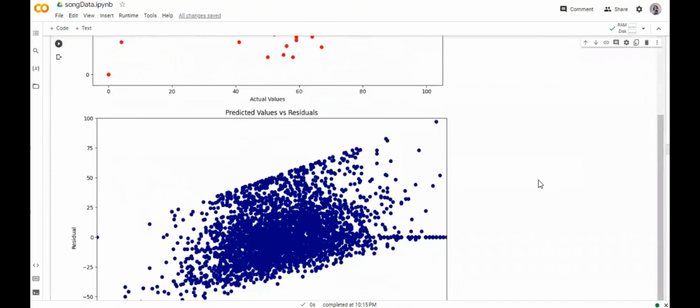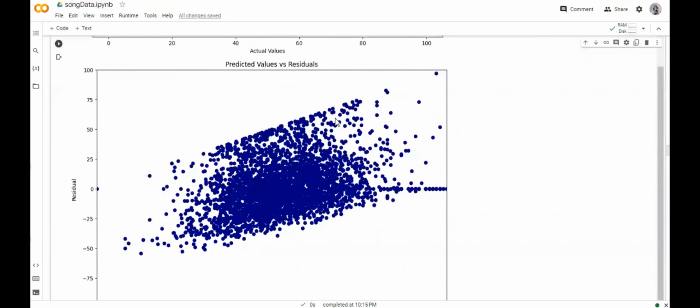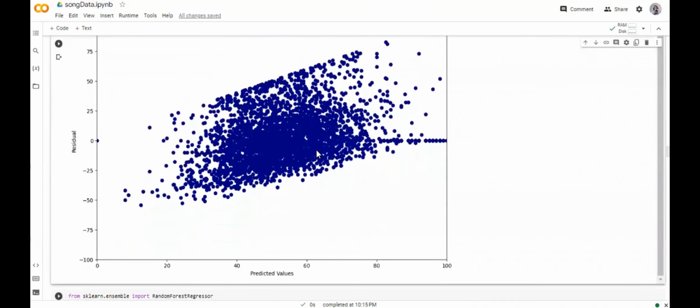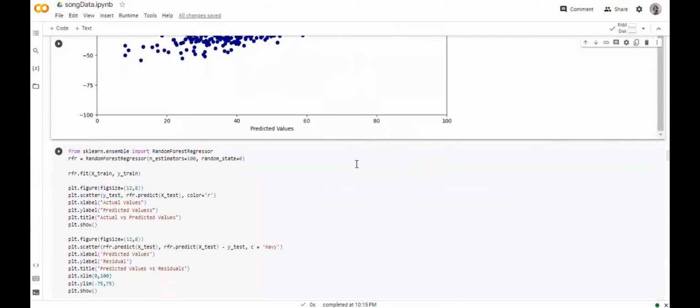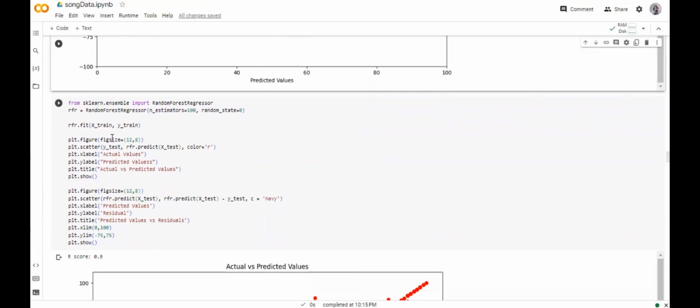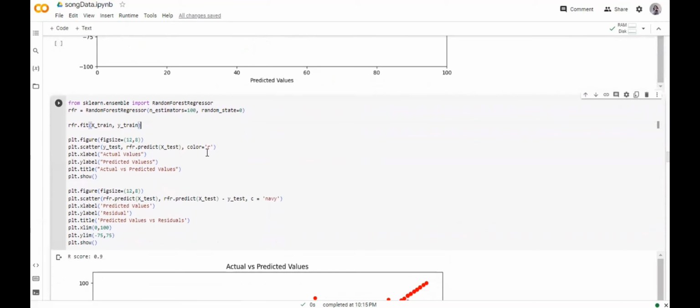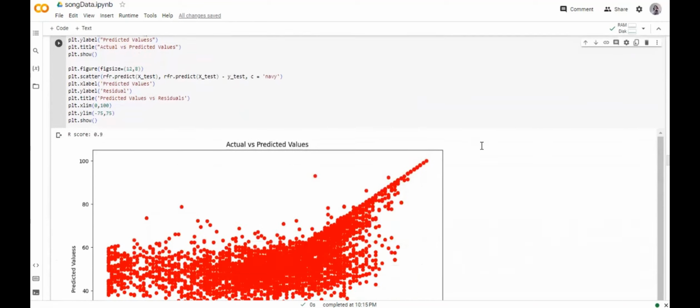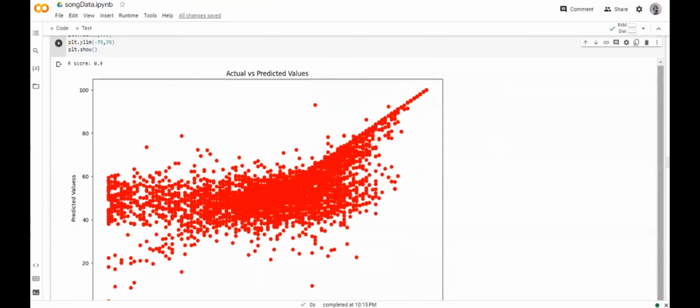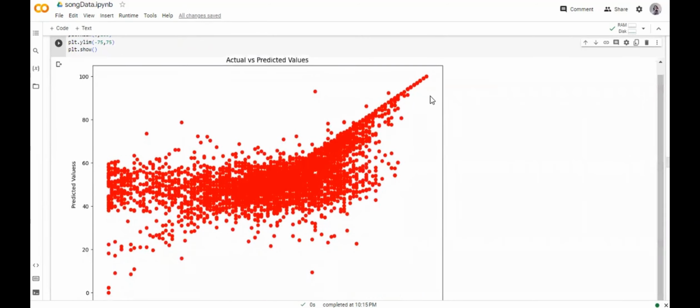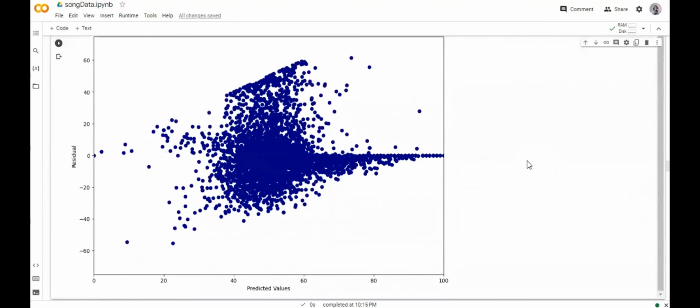And also we did the same thing with residuals. Residual is a measure of how far away a point is vertically from the regression line. And now onto our second regression model, random forest regression. We fitted the model and predicted. It's also similar to K-NN, but a little better. Here are the predicted values and residuals.